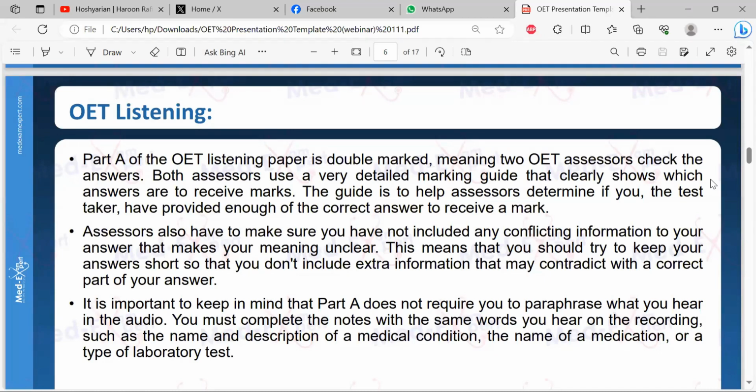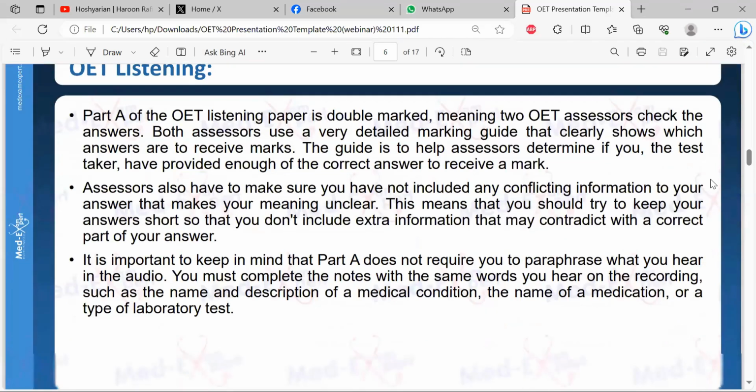I'm telling you this because I used to get a number of queries regarding the remarking thing: ma'am, if I apply for remarking of listening and reading, would my marks increase? So the answer is no, complete no. So I think you should prepare for the test very well. I think anyone can pass this exam because this is not a very difficult exam. I will also tell you the tricks to ace these modules as well.